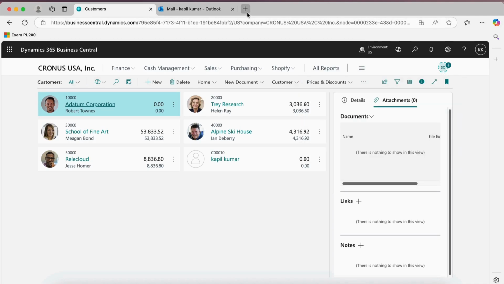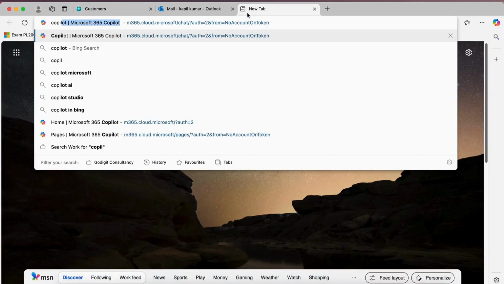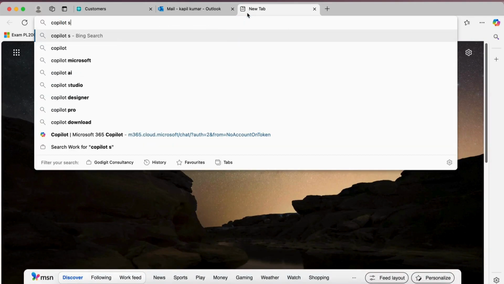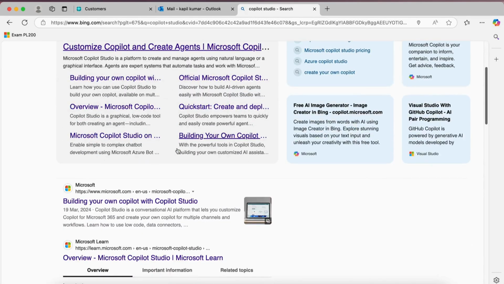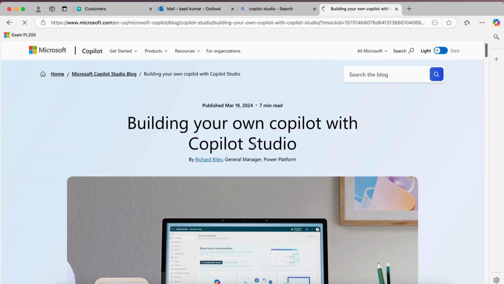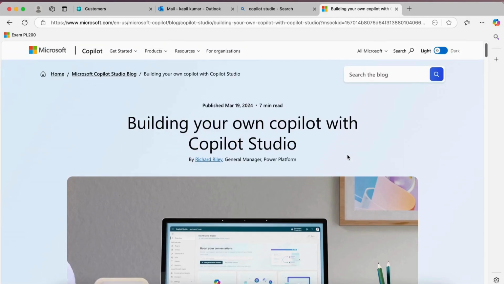If I type here Copilot Studio, okay, let me open this. Building your own Copilot with Copilot Studio. Oh, it's an article.